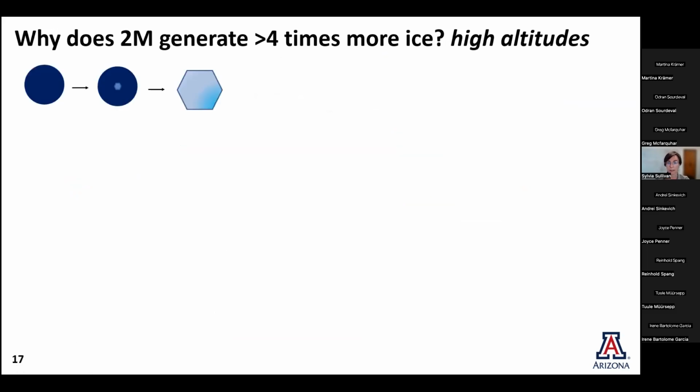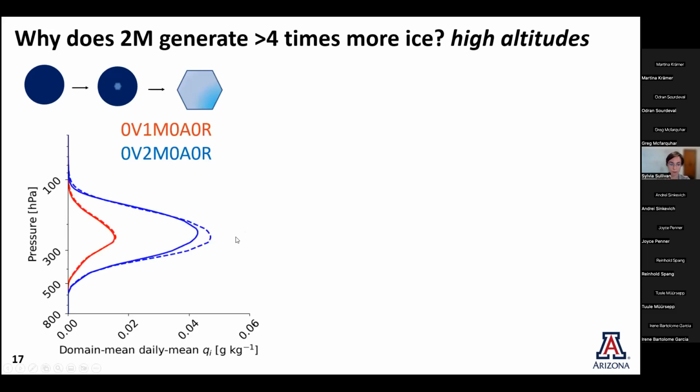And finally, at the highest altitudes, ice is forming primarily via homogeneous nucleation. So there's some supercooled droplet. There are molecular fluctuations within that droplet that can form an ice embryo. And that ice embryo can then grow into a larger ice crystal. And this homogeneous nucleation is going to be driven by generation of supersaturation, which is vapor excess, or excess vapor relative to an equilibrium value. And that's generated by ascending to colder temperatures and lower pressures.